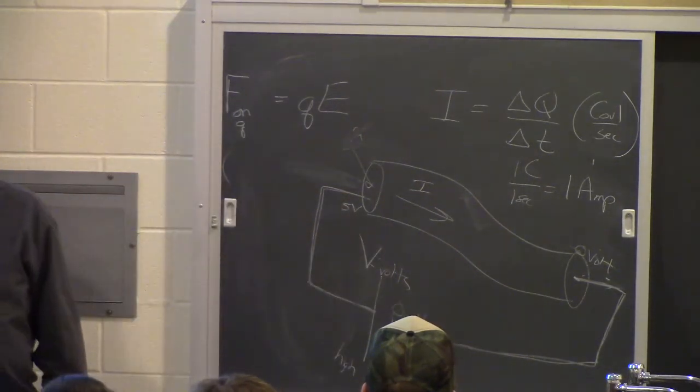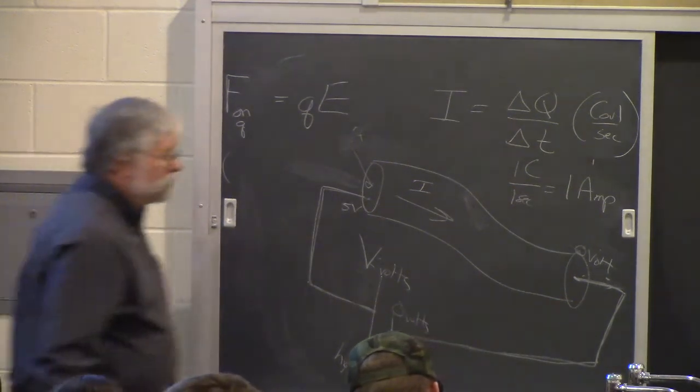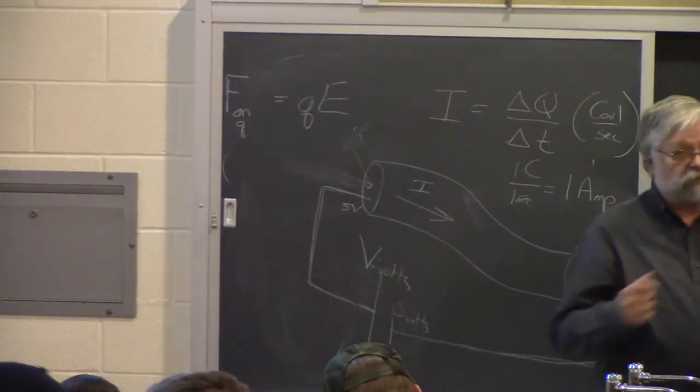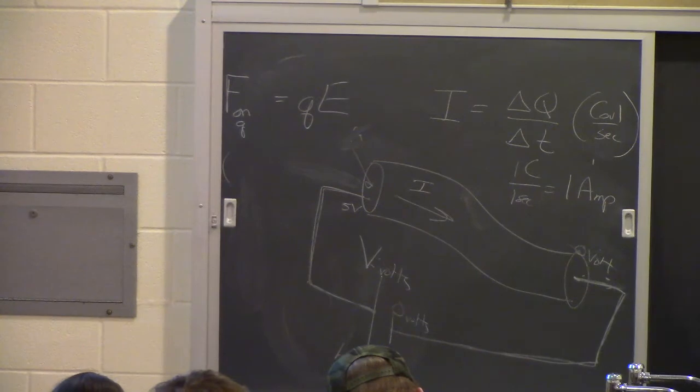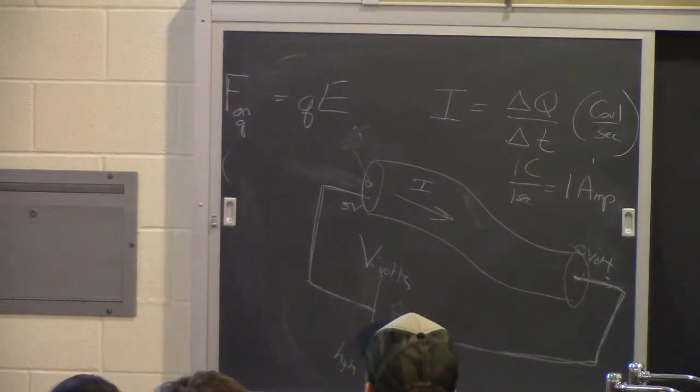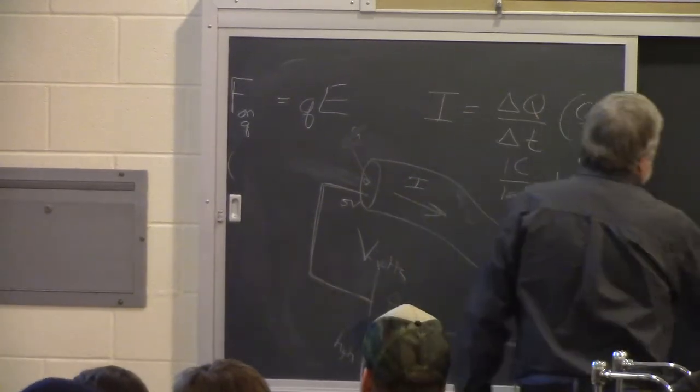Take a wild guess. What if there's more voltage? More current. Yeah. More voltage means a bigger electric field, a bigger electric force. You're going to move more charges per unit time. And so a bigger voltage means a bigger current. So I put that first statement up there.